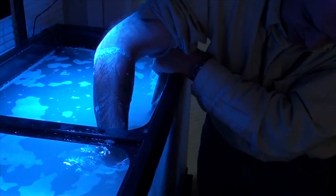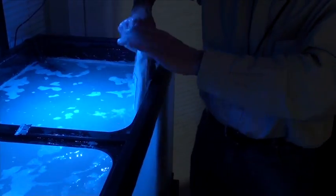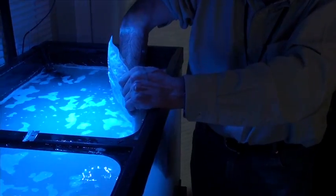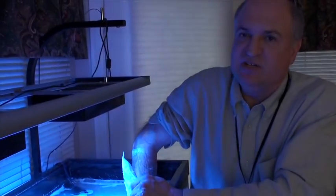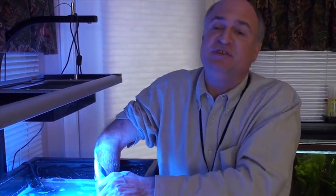So for the people who have established tanks with sand beds, I always have tons of questions as far as sand sifting, making sure you stir it up once a week, that kind of thing. I don't really stir it once a week, but I do once a month when I do the water change. I do a 10% water change on all my tanks. That's sort of the standard rule. Some people do 9, some do 11, but 10's been what everybody's been advocating since I got into this hobby. It's really worked for me, but I have seen people that do a complete water change every week, and people that do a water change once every 6 months. So it all depends on what you're comfortable with.